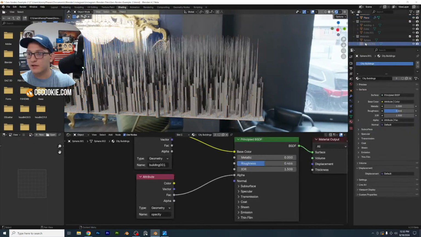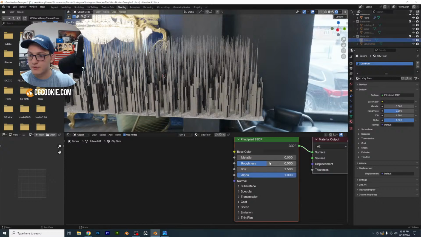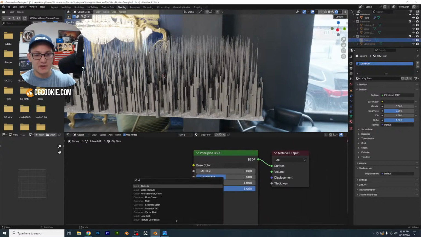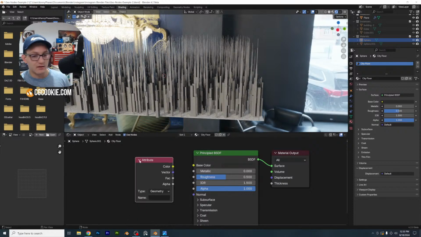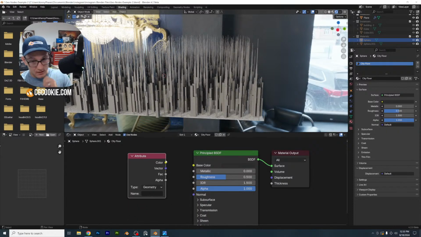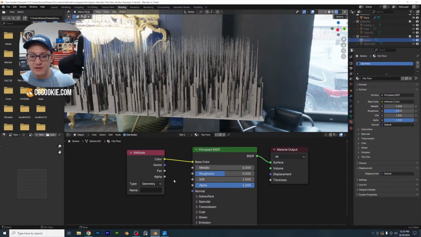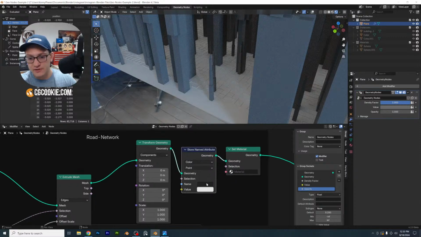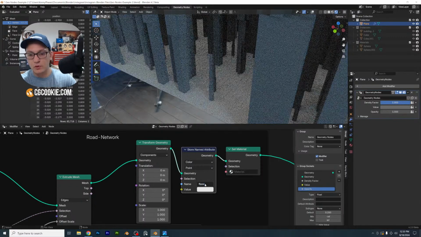Okay, let's click on our sphere, which is this one right here. This is our city floor. You can see it's named right here. Let's simply add an attribute. And this is where we link the ability to edit these. I'm going to plug my color into the base color. I'm going to name this floor, keep it really simple. Type geometry, you guys can choose geometry, that's the easiest way to do this. Go ahead, go back to your geometry nodes editor, type in floor, okay?